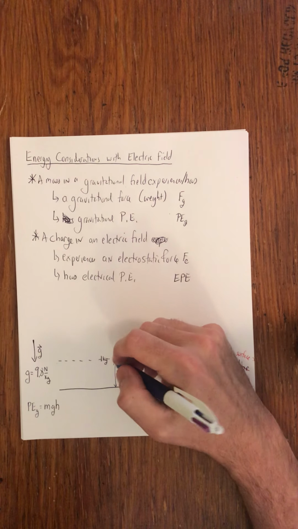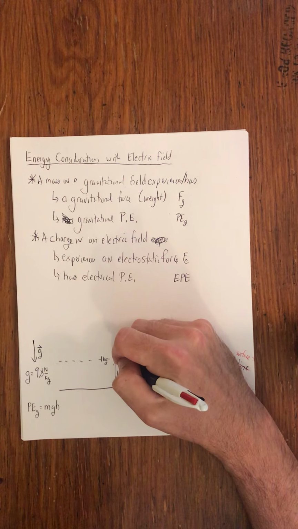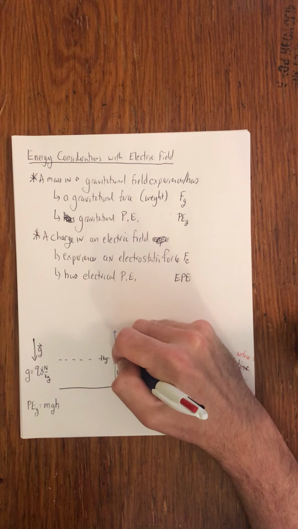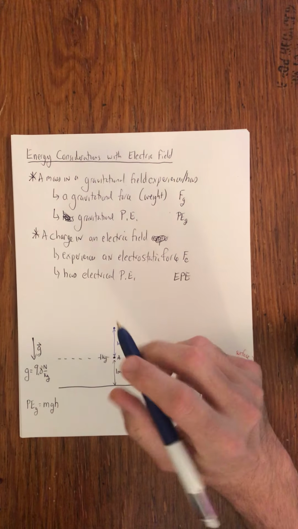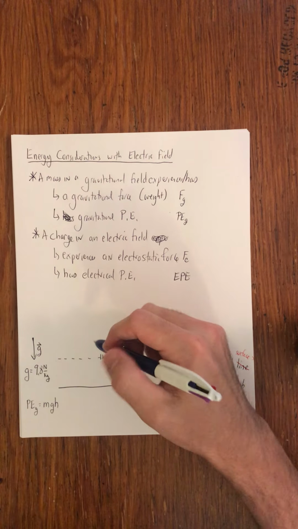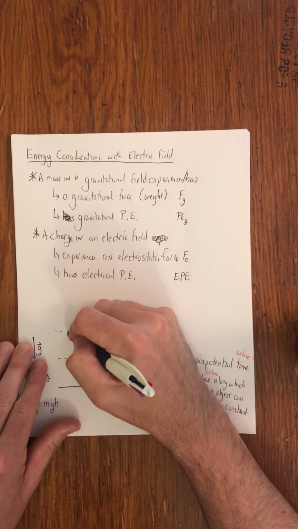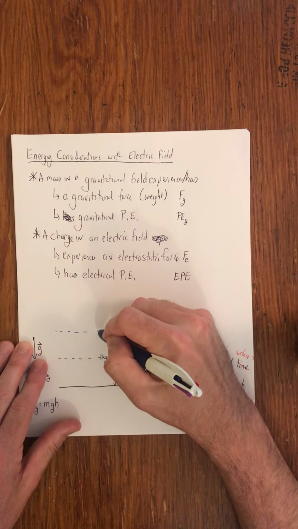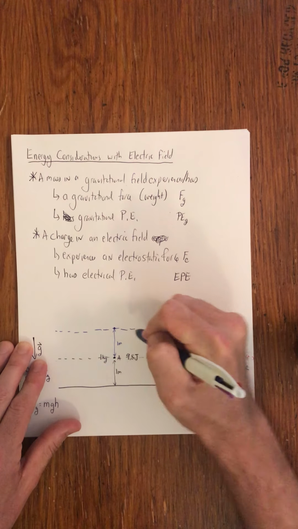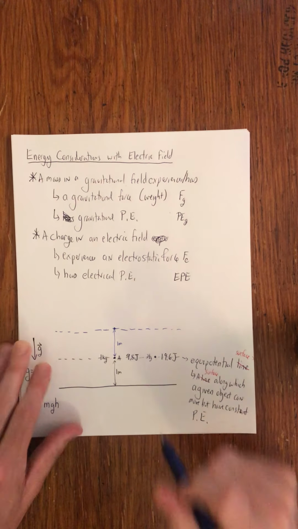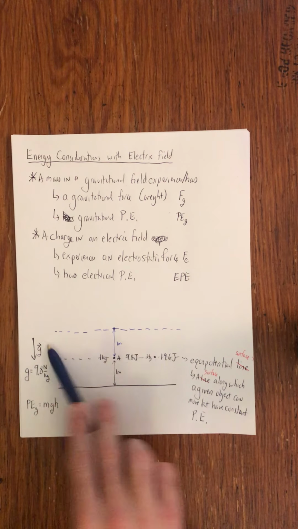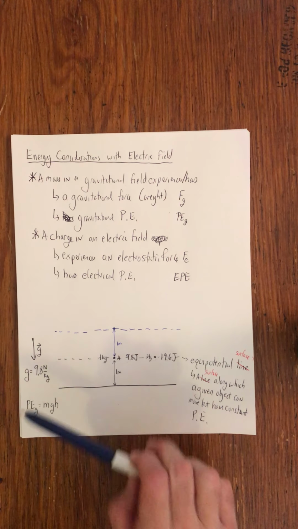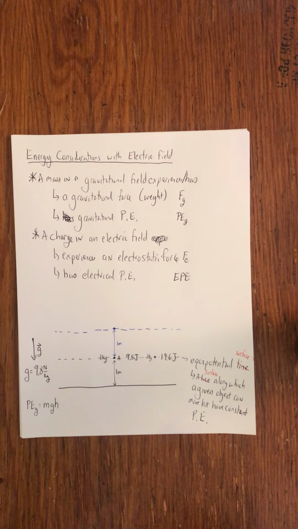All right, here we go. Let's say then I have point B, which is 1 meter again above point A, okay? And so here is B. So I can actually make another equipotential surface here, because I think we'd all understand that if I'm 2 meters above the ground, no matter where I am 2 meters above the ground, that object would have the same potential energy at every point along this surface.